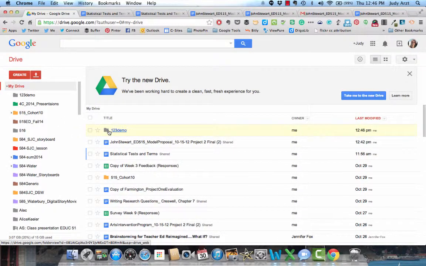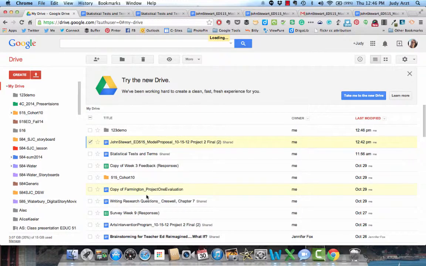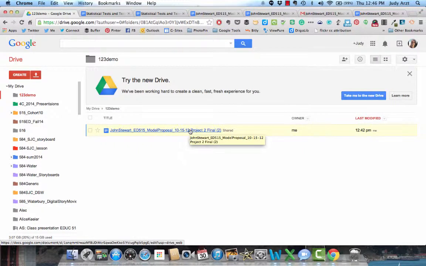Now to start to put items in that particular folder, I could either drag and drop them, or I think initially most people would probably find it easier to do it this way, because if you're not good with dragging and dropping, you may end up putting it in the wrong folder. So you can click here, and up here there's an option, it looks like a folder, Move, and I am going to put it in that demo folder. Okay? And now when I go into that demo folder, notice it's just showing me that one file. It's an easier way to look at where you have placed information rather than having a whole long list of files.